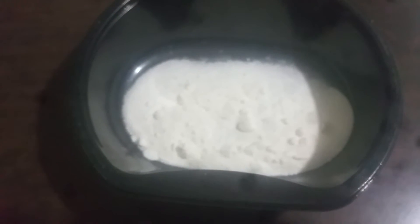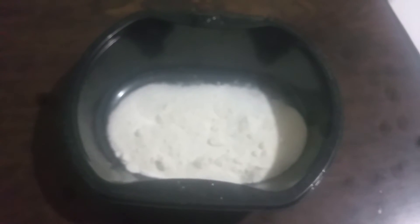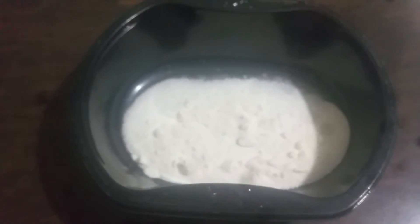We have in this dish right here thiobacillus thiooxidans. What is that you say? Well, that's a bacteria that helps mobilize sulfur and zinc by emitting enzymes and acids that break it down quicker than in the natural form of your soil, just having different pH levels going up and down throughout the seasons. This makes it plant ready quickly, just as if you were pouring a liquid fertilizer in there, but even better. This releases it in a natural form through the cooperation of mycorrhizal, bringing it back to the roots so your plant can get the different nutrients it needs. The thiobacillus thiooxidans will mobilize sulfur and zinc.